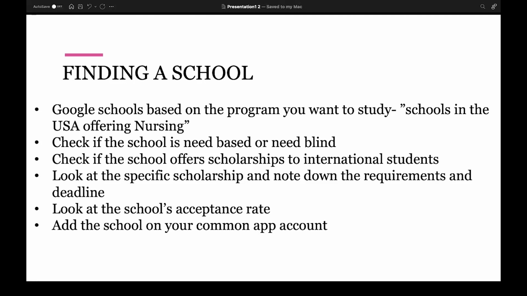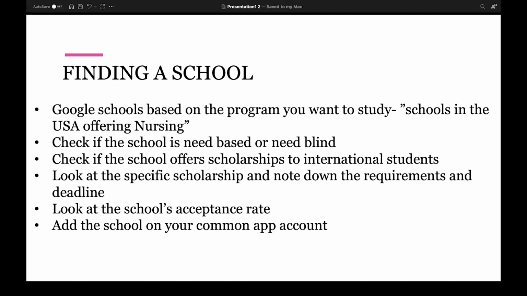So let's say we started with University of Pennsylvania, we went down, we found out that it's need-based. So we are going back and checking, does University of Pennsylvania offer scholarships to international students? And then it will basically tell you if it's offering scholarships to international students, and there are certain scholarships. So it's not just that once you apply, you've already applied to the scholarship. For example, Simon's University offers scholarships to international students, but it has a specific one, called the Courtesan scholarship.